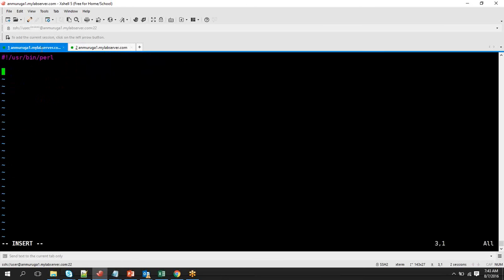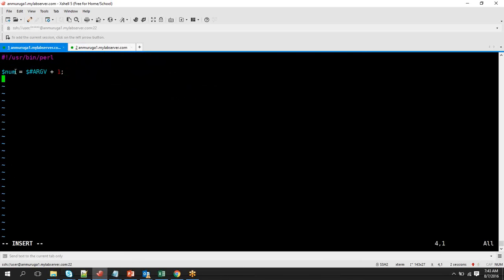So let us go back to our basics, whatever we learned again. So now I know that $#ARGV plus 1 will give me the total number of values, or the elements that I have passed, right? So now how much should this be? It should always be 1, because it should be either add or subtract, right?